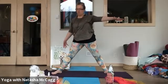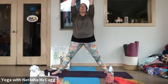And here's where you can imagine that little unicorn is doing a figure 8 between the legs. Perhaps your unicorn is a Pegasus and it's flying around your space. Let's inhale to bring the arms the rest of the way up, reaching overhead. And exhale, we're going to hinge forward.